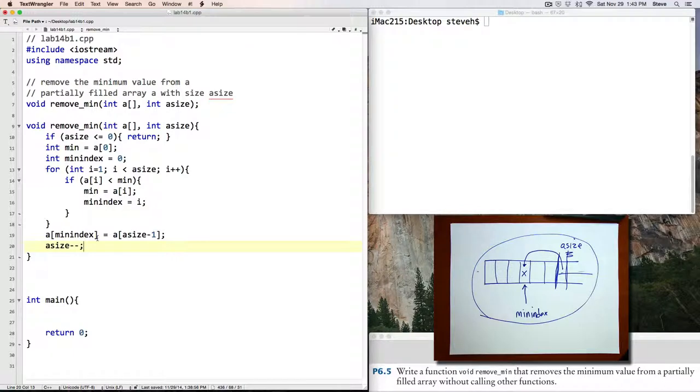The next point I want to make is, what if the value that we wanted to delete was the one right at the end? So here's A size, and what if we wanted to get rid of this one? Notice, in that case, min index is equal to A size minus 1. And so this line of code here would have the effect of taking this value and writing it on top of itself, which would have no effect. It's not going to cause a problem, so therefore we don't have to check for that condition, because that condition doesn't really affect the correctness of our code. In that case, we wouldn't have to do this particular step, but to test to see if we need to not do that step would be more work than just doing it. So in this case, we'll just leave that as is.